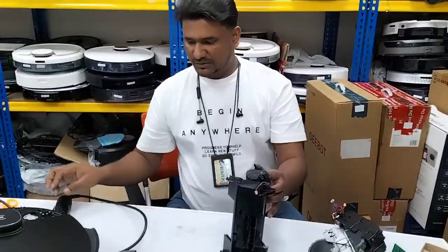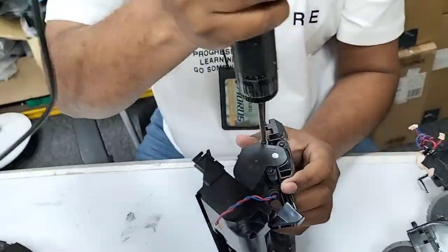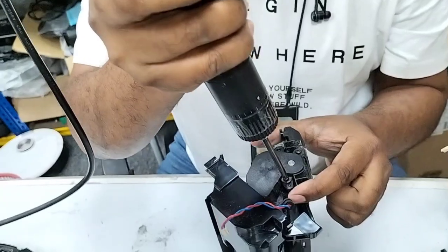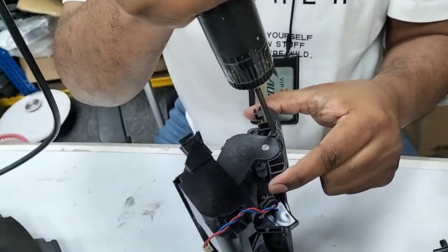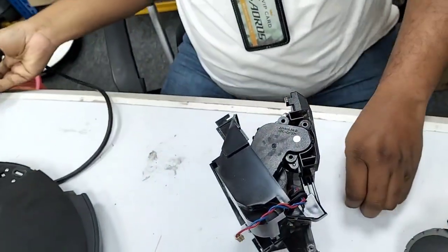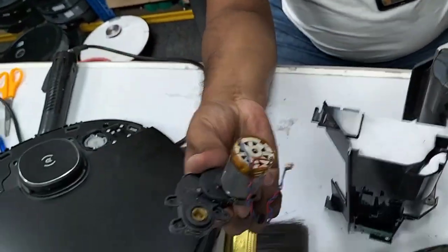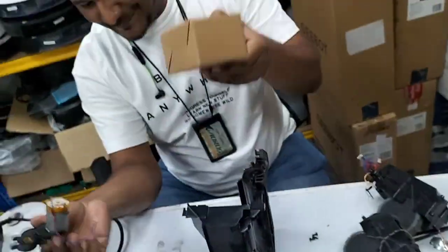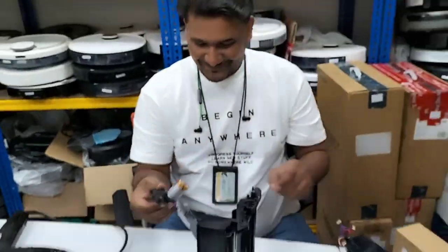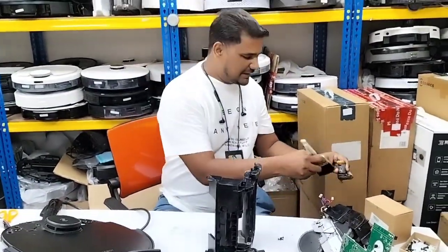Okay. Now I can show you clearly. There are only two screws here. Three screws here. One more here. Yeah, one more here. Okay. Just only need to remove this tiny screw, and here is your main brush motor assembly. That's all. And here I have the new one with me.